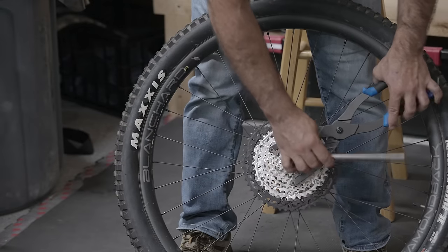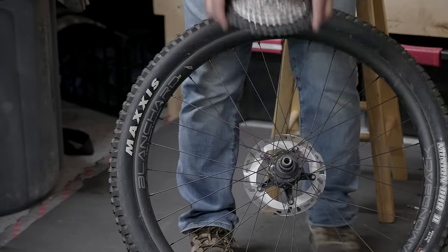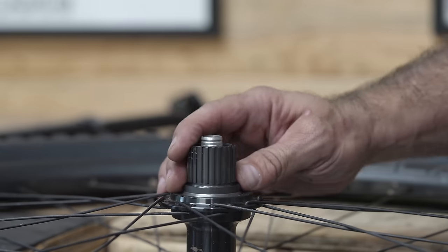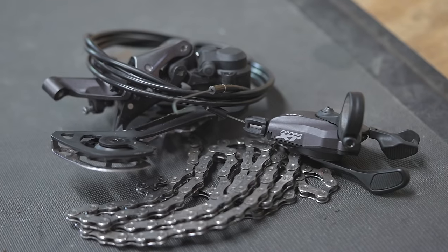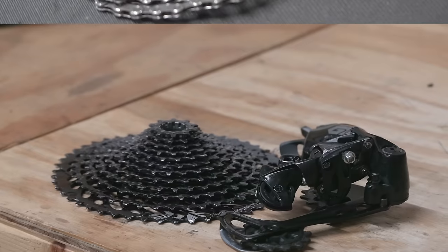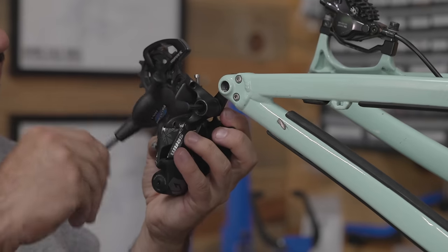So as I said, this bike comes with a nice 12-speed Shimano drivetrain. We wanna use that, but first we need to move the cassette over to our new wheel. Now the original wheel has a Shimano Micro Spline freehub body. The new wheels have a SRAM XD freehub body, not gonna fit. And so my solution is put that awesome drivetrain into the parts bin for use on another bike, and we'll take a SRAM Eagle drivetrain out of the parts bin, and we'll install that on the bike instead.